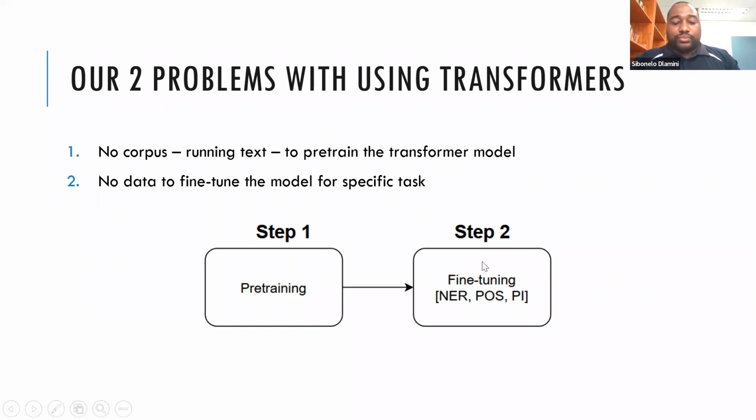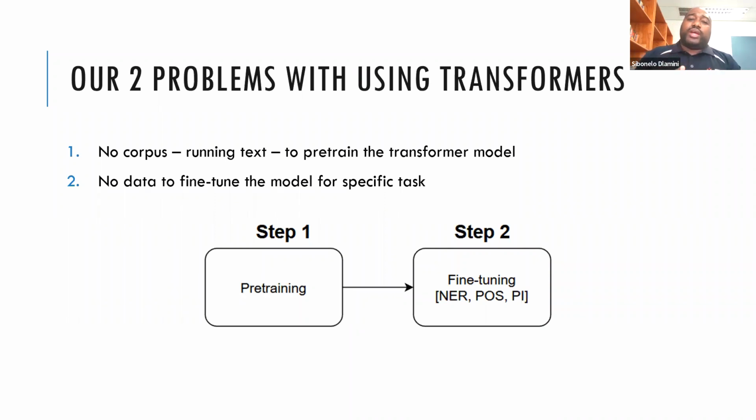The second problem, linked to step two, where we fine-tune that model to perform a specific task, is that the data sets literally do not exist for our official languages. So you cannot even fine-tune a model to perform a specific task because the data set in your language does not exist.